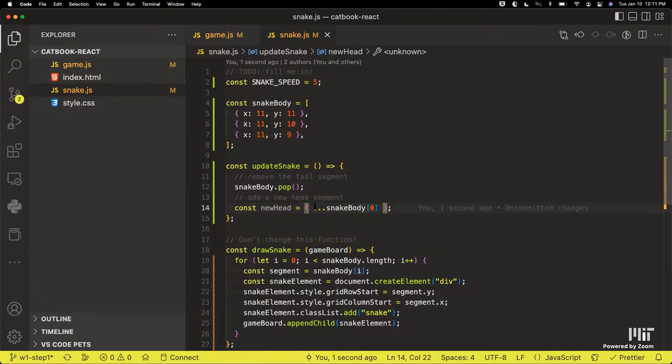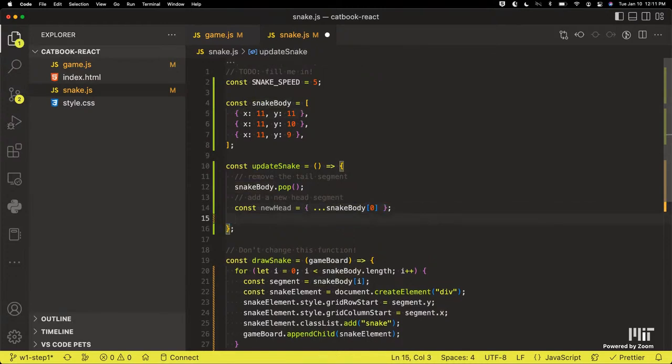So that new head will become this essentially. We're indexing into snake body here, getting the first element and then destructuring it. Then we can take the information from that and put it into our new variable here. So now we have the new head.